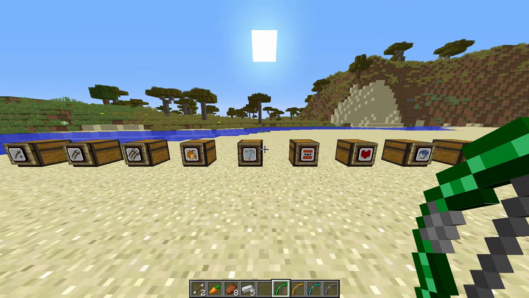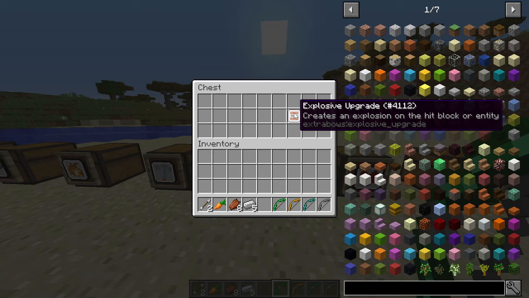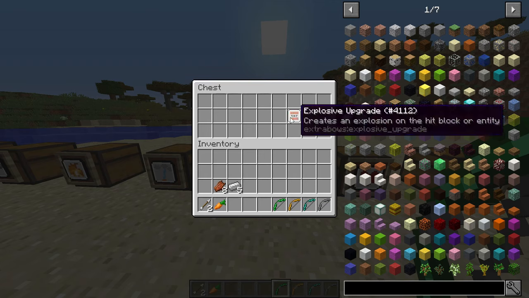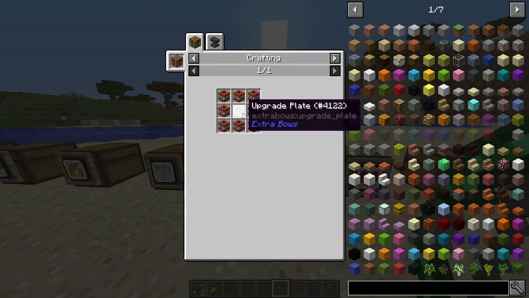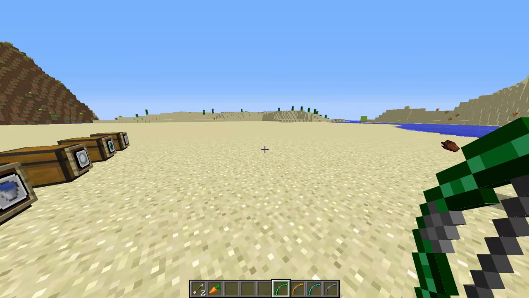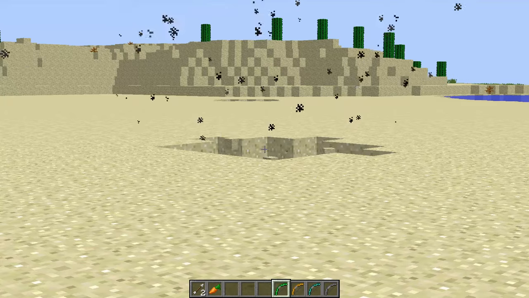It's very, very cool. And the next one we've got here is the explosive upgrade, which creates an explosion on the hit block or entity. So it works the same as the fire, except it creates an explosion instead of fire, obviously. It's crafted using the upgrade plate surrounded by 8 TNT. And we're going to grab this and throw it into here. And if we shoot the ground, bam, it's an explosion.